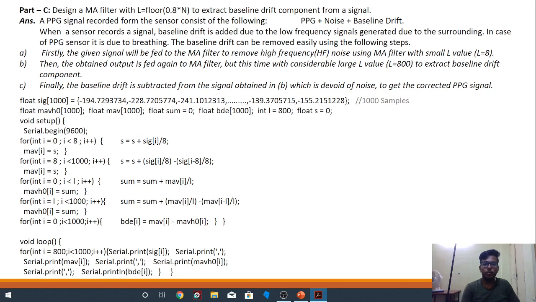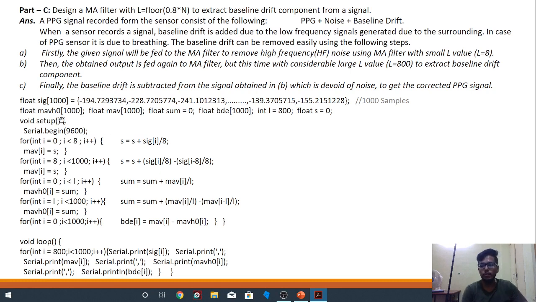As baseline drift is a very low frequency component, we need to retain this frequency component in the signal, but we have to remove the PPG signal from this. Finally, to extract the corrected PPG signal, we subtract the output of the second filter from the output of the first filter.